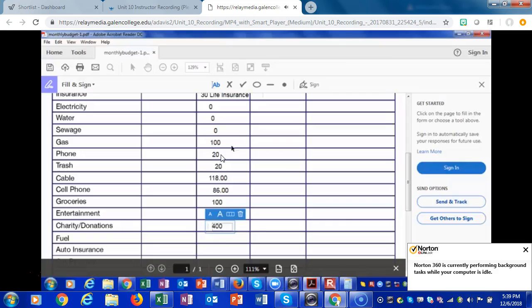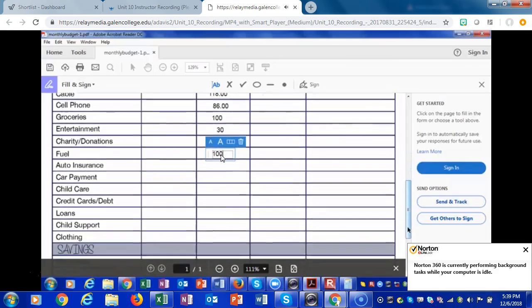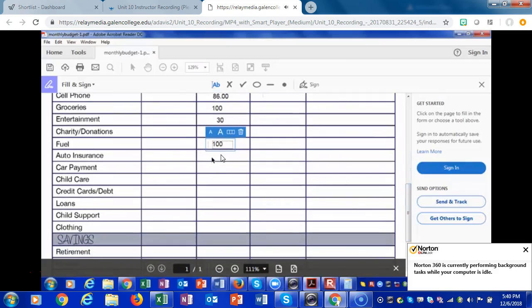Gas, here is gas for your home, and this is fuel for your car. So I'm going to say that's about $100. Auto insurance, if you pay it once a month, you can put it here. If you pay it every 6 months, and say you save up for every 6 months, you pay it and then you save another 6 months, then you don't have to put it right here.